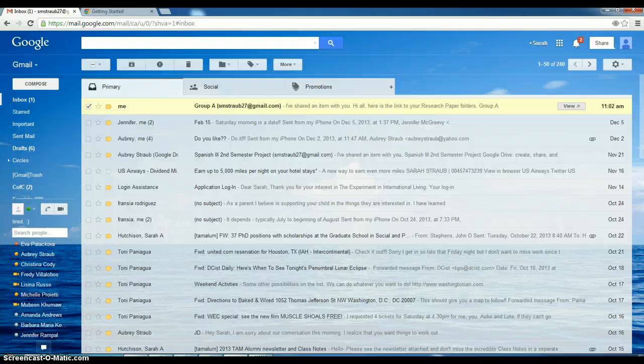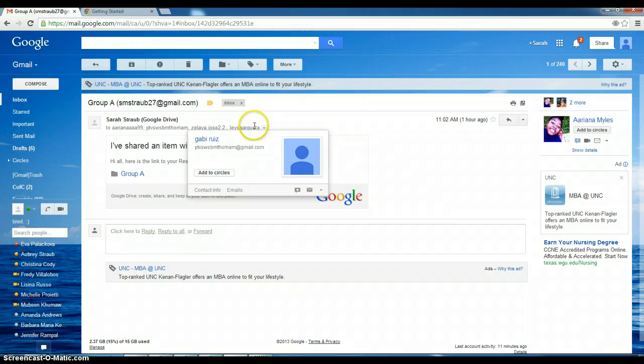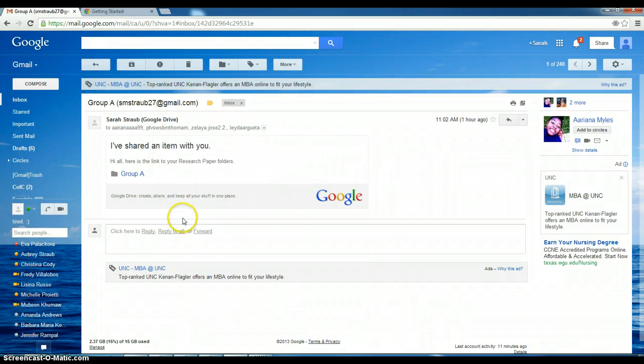You should be logged into your Gmail account, and when you log in, you'll notice an email. It says it's from me because I sent it to myself, but it should say my name on your computer. This email will have your group letter, and when you click on it, you should see the names of your partners. These partners are here. If your names are not here, it's because you did not type in your Gmail address correctly, you sent me an email address that was not from Gmail, or you were absent.